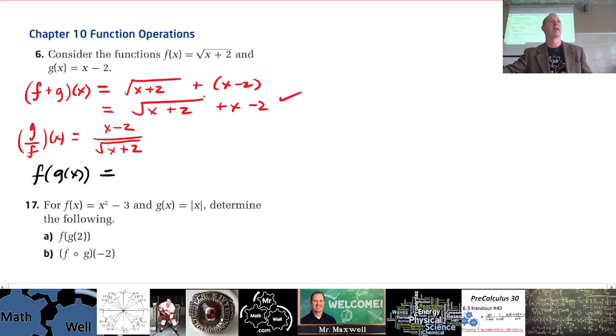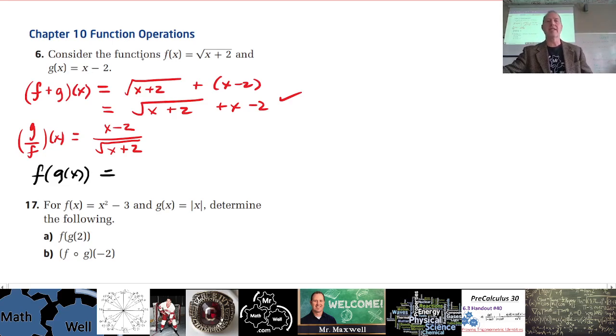Quick question? Do you want us to leave the root in the denominator? Oh, in the denominator? Yes, it's fine. Don't worry about rationalizing the denominator right now. If the question said make sure you simplify, technically you don't want any radicals in the denominator. You would multiply top and bottom by root x plus 2, which you've done that exact sort of thing in chapter 6, right? Proving identities and all that. Multiply by the conjugate, remember that? So you can multiply by root x plus 2, and that might be your final answer, but I'm not going to worry about that right now. But great question.